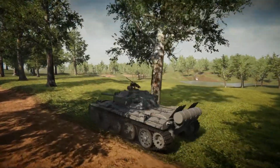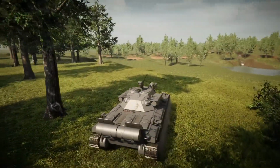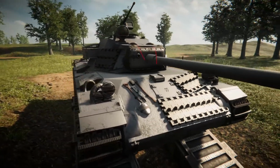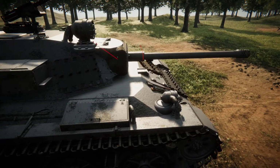Visually, this tank is absolutely beautiful. It's got tons of attention to detail, and you can tell that a lot of love was put into it. We'll start from the front. This tank actually does have a door for the driver, so that's a good start. The lights have bars going around them to protect them, as well as using some of the extra parts to add some detail to the light fixtures.